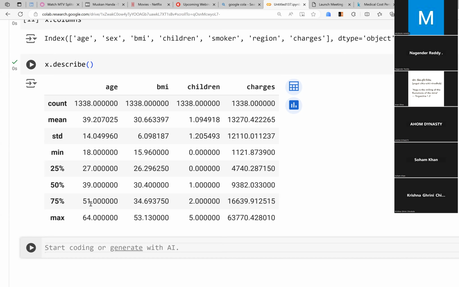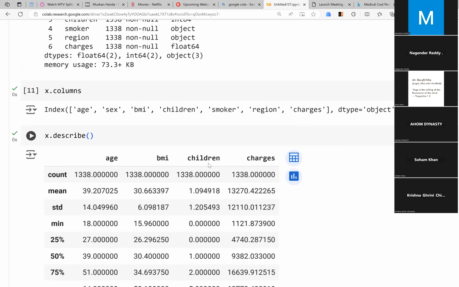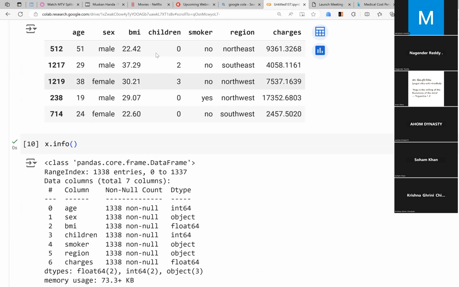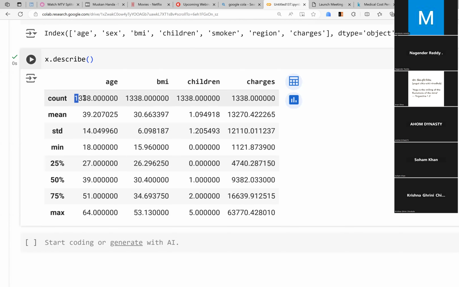Okay. So here you will see the columns: age, BMI, children, and charges. Why you are seeing only these columns? Because numbers are stored only in these. In the rest you are seeing text and all. You don't need text here. Statistical analysis you do for this data. So you can see in age there are 1338 values, in BMI this many values, in children this many.